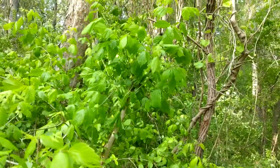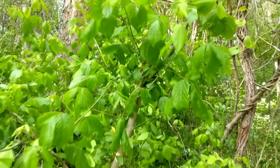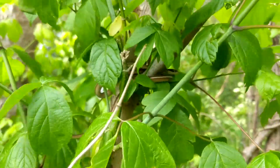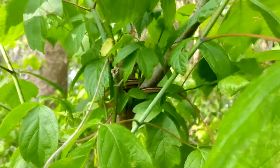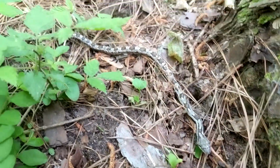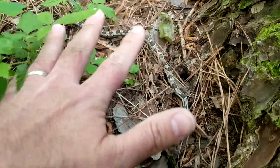So I just drove to another spot and got out of my truck and started to walk into the woods, and just happened to look in this little tree. There's another eastern ribbon snake. So they will climb a little. How about him? You can see this is a small little guy.